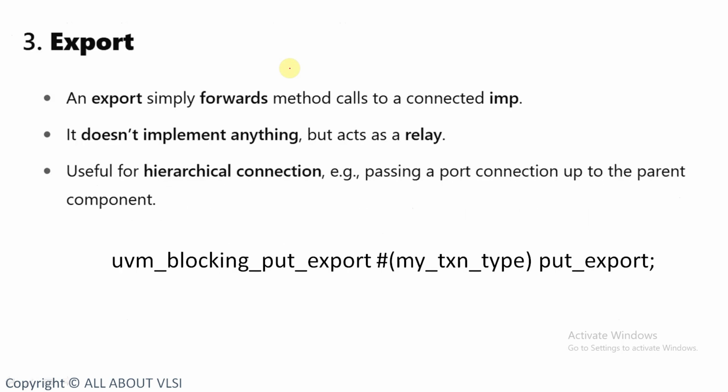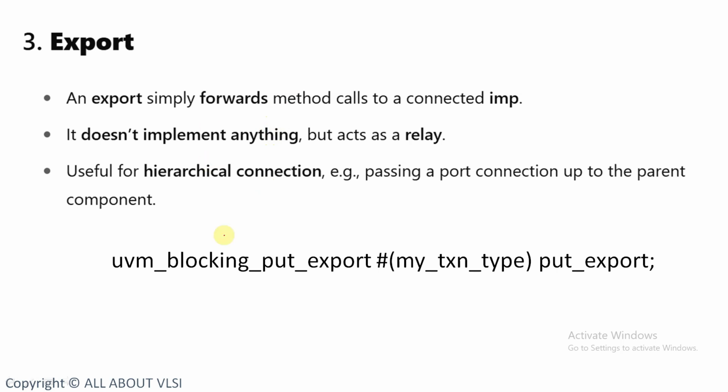Now in this session we will see one more type of port, which is known as export. Basically, an export simply forwards method calls to a connected implementation port. So this export will act as a relay. This is useful for hierarchical connections, for example, passing a port connection up to the parent component.